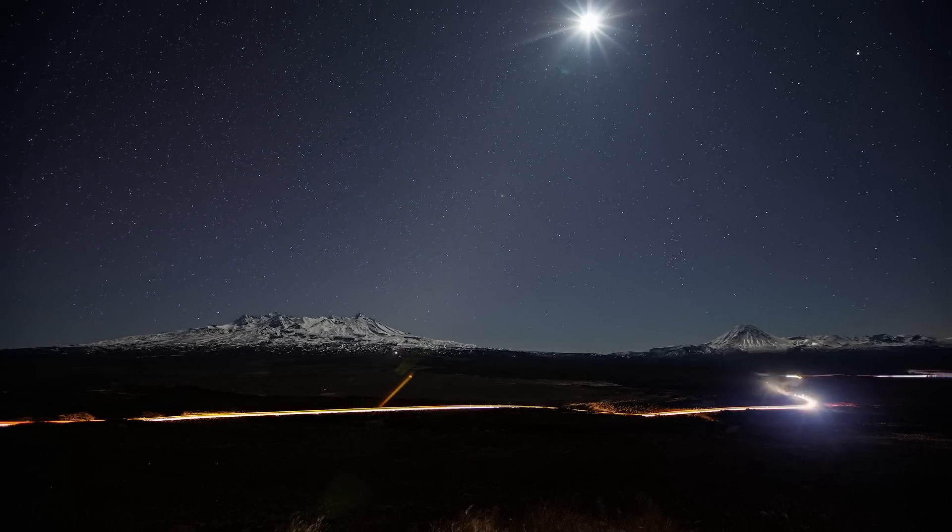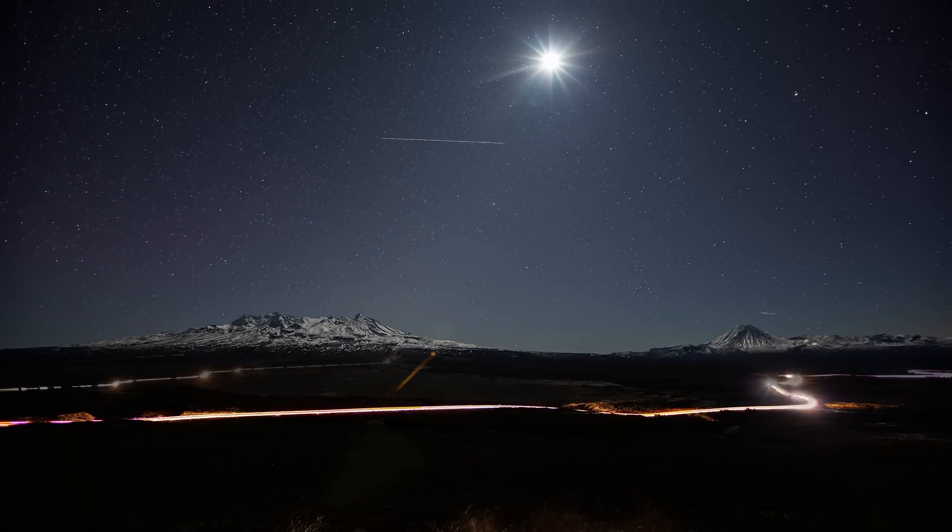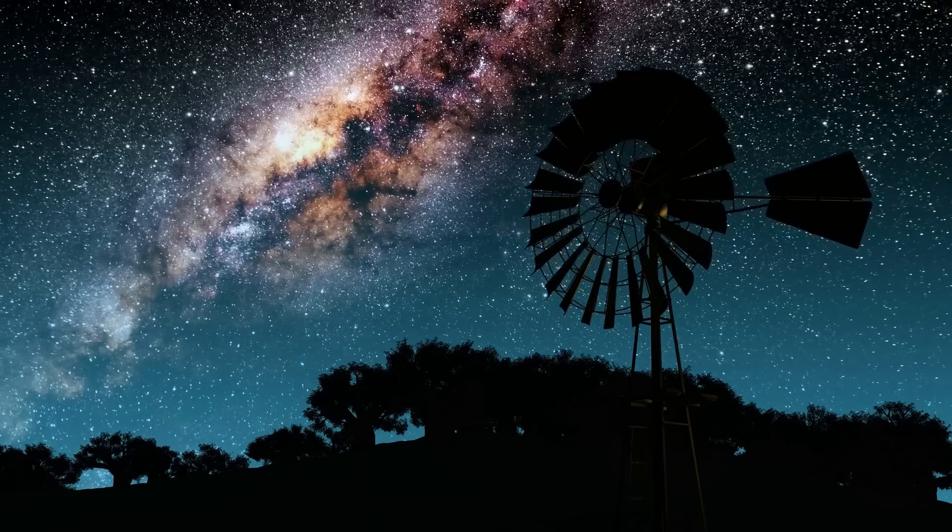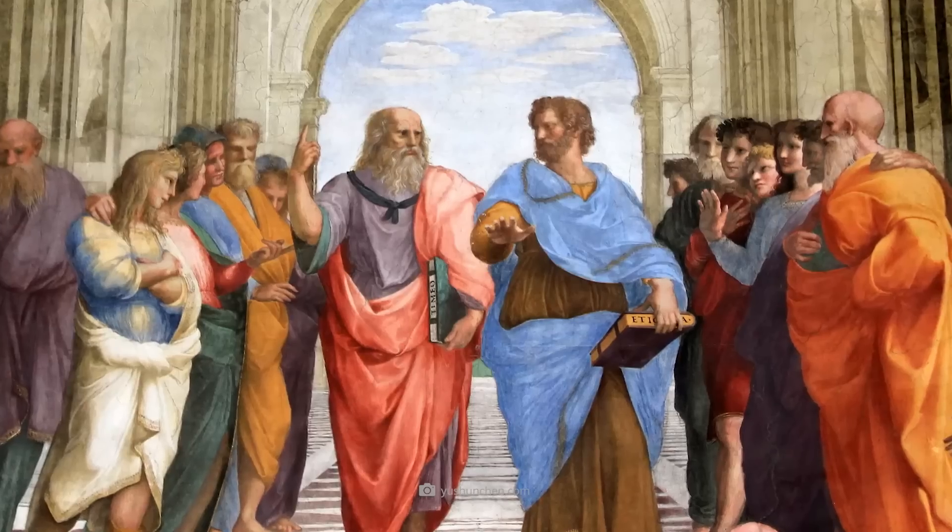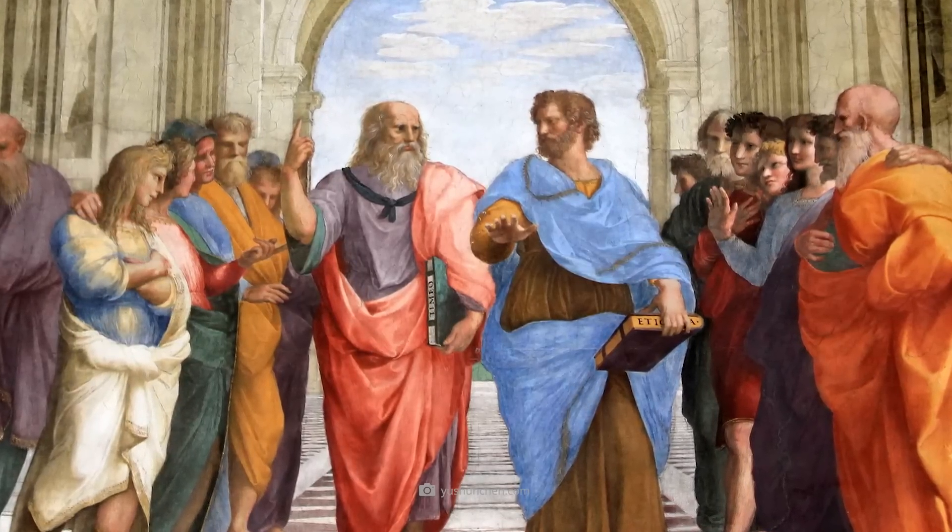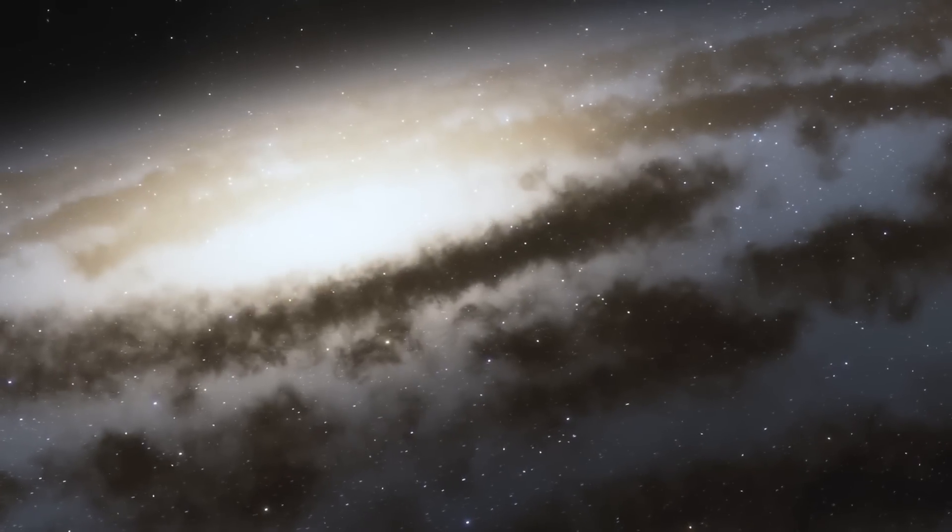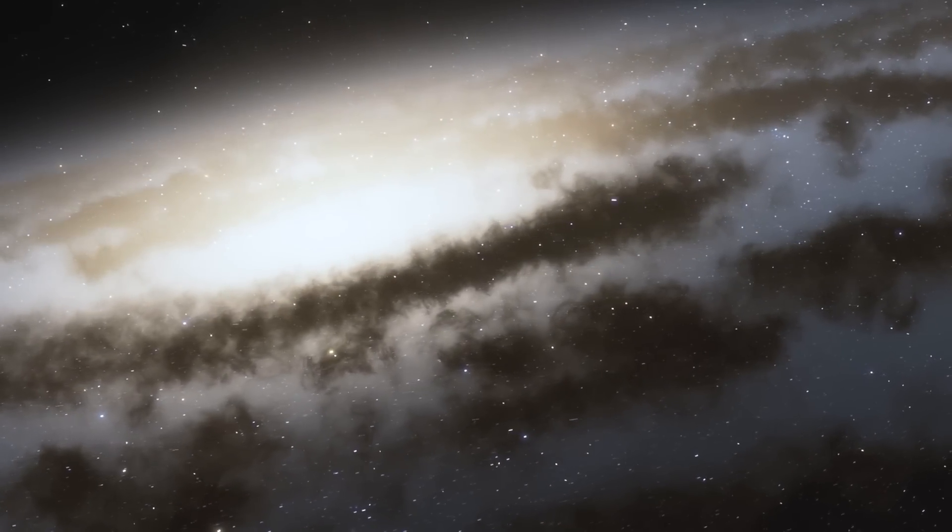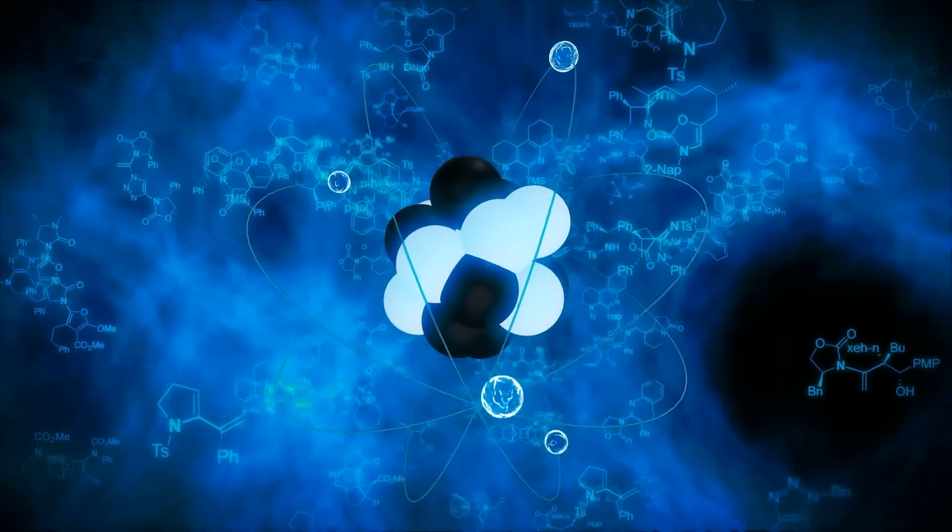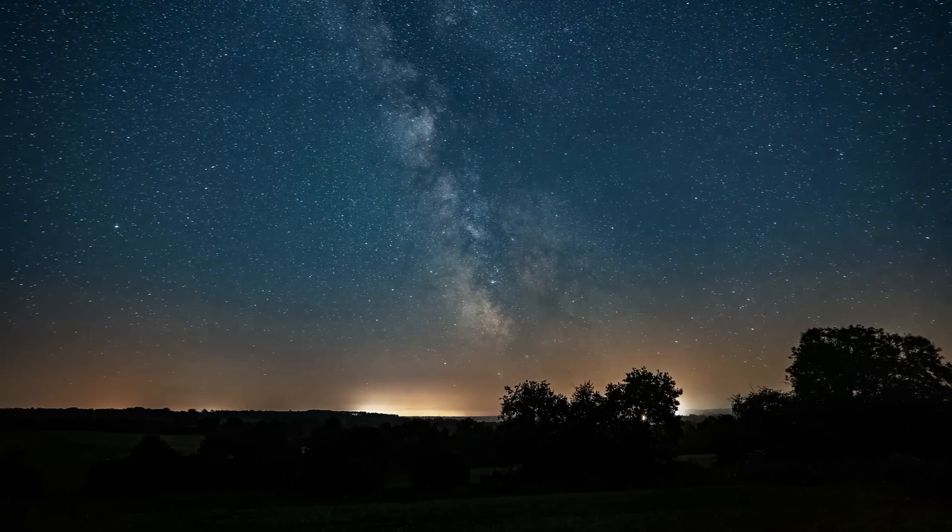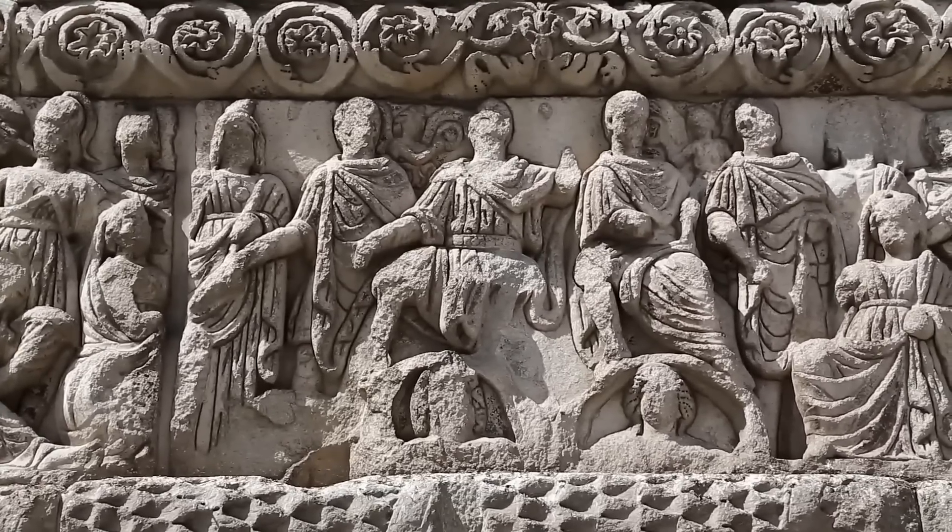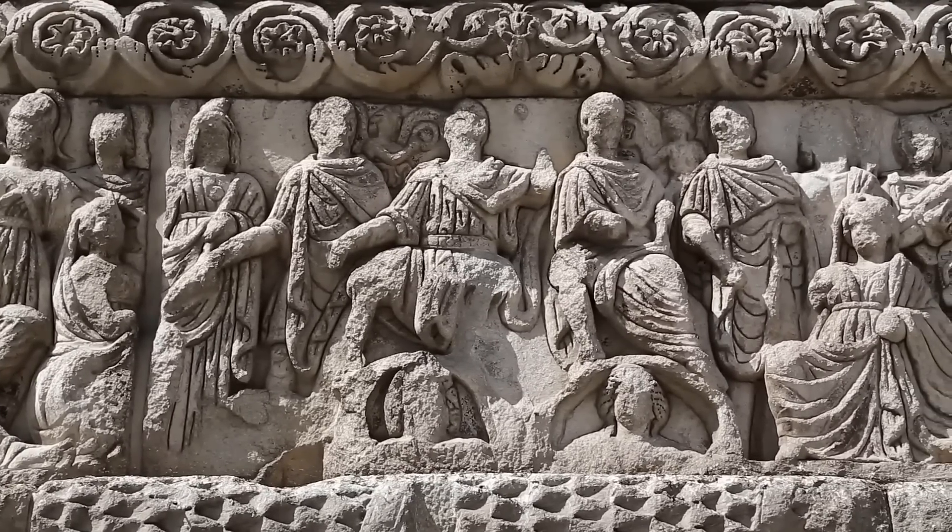This idea was actually not so new but was already proclaimed in antiquity by the so-called atomists. This school of scholars active in ancient Greece at about the same time as great thinkers such as Socrates and Plato had the idea as early as the 5th century BC that all of creation is made up of indivisible particles. They called these particles atomos, which simply means indivisible. How the ancient Greeks attained this knowledge still amazes scientists today, because in ancient times there were no magnification techniques and no computers.